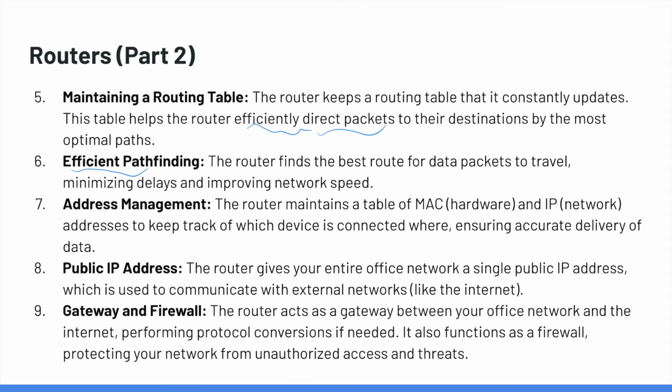As I pretty much just said, having a routing table is the method by which the most efficient path is found, and network speed is optimized to be as quick as possible. So basically we can transmit data as quickly as possible to our network, to the router, and to its intended destination. So we have a routing table, and that's keeping track of what devices are on the network and routes between devices, so different routes data can take.